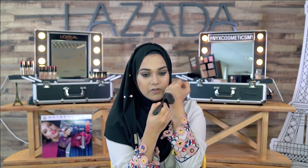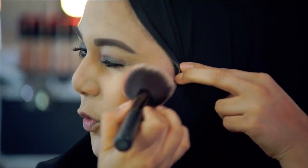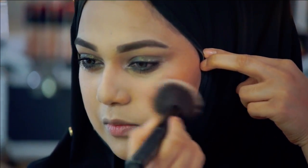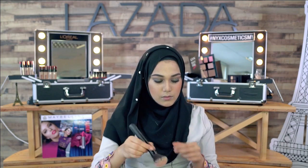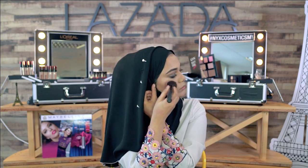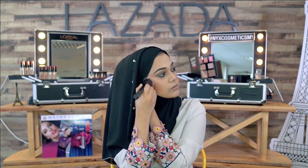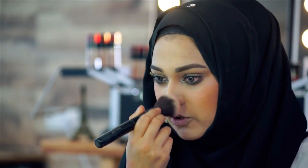Some on my brush, and let's remove it kat tangan sikit. So now I dah ada contour, so you want to put your blusher above your contour line, okay? So it's supposed to be in between your highlight and your contour. A little bit at your tip of your nose.